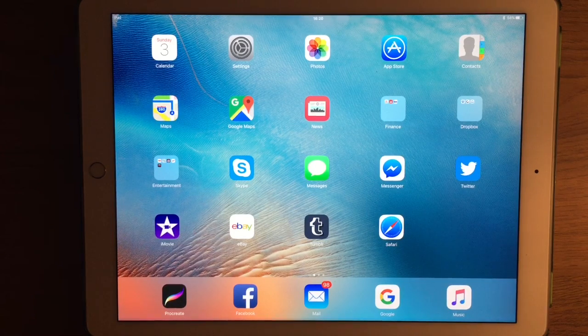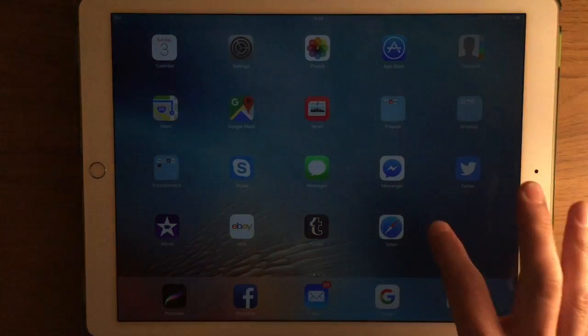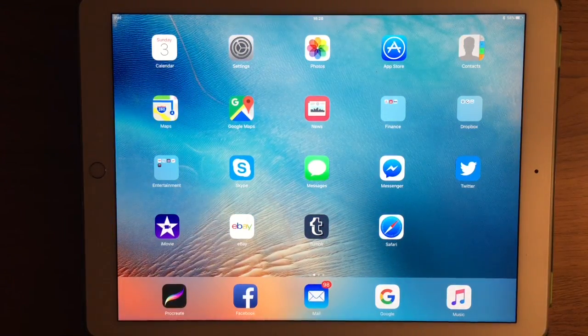Having said that, if you want to sit through the whole journey, please be my guest to sit through all the descriptions, especially if you're new to Procreate and you've never used it before. I'm hoping that this video will be a really useful overview and actually make you understand a little bit more about the app itself.